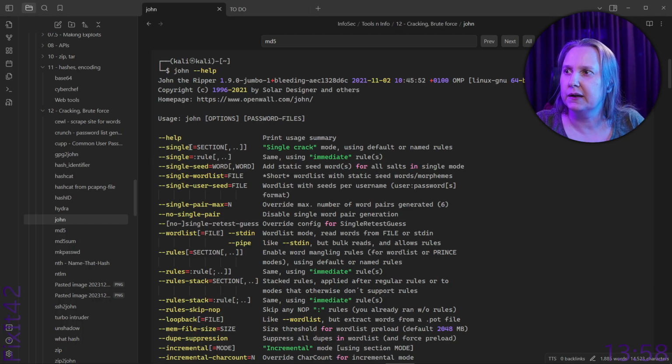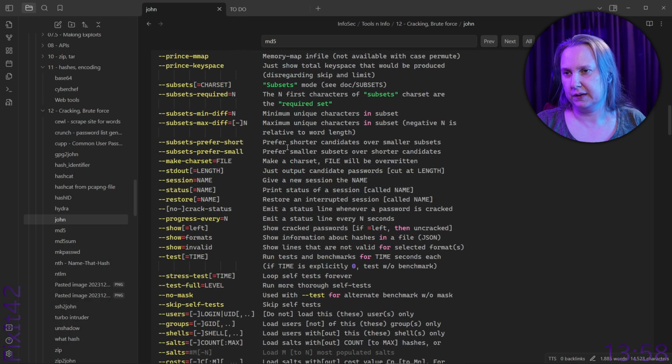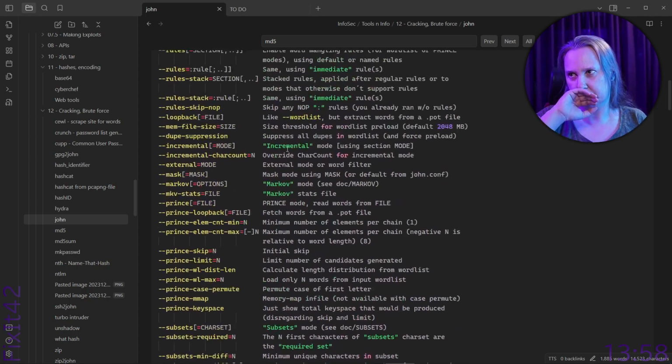Yeah, we can set what rules to use here. So only using single will use the default rule, I assume. And then we have the format one.